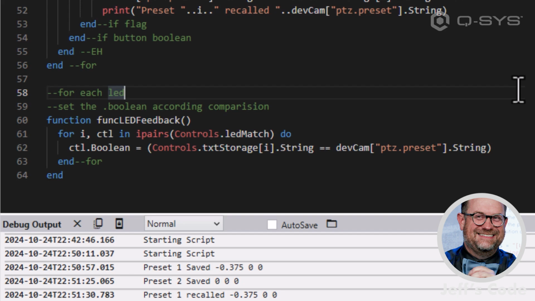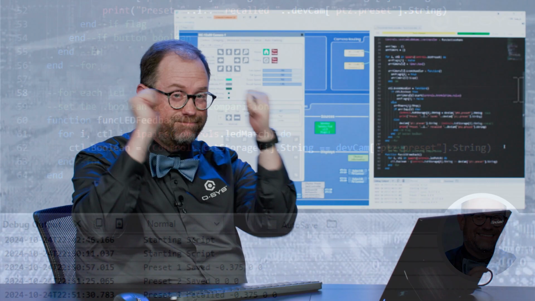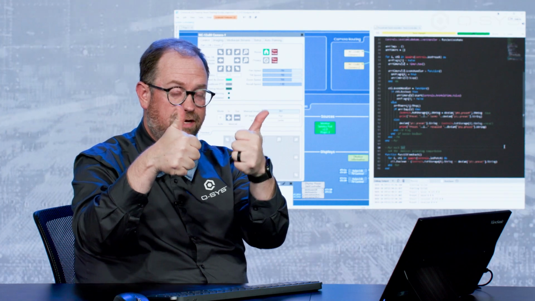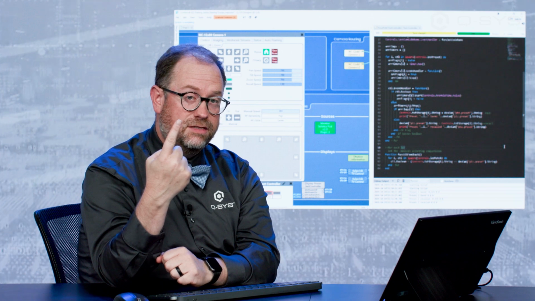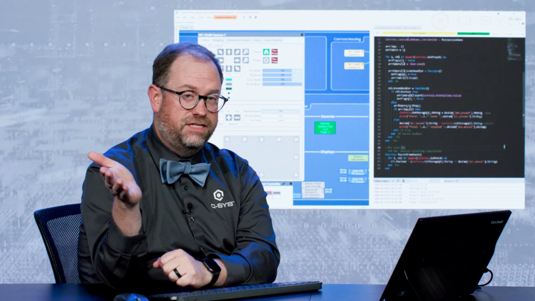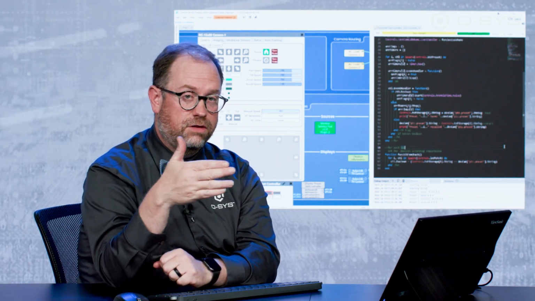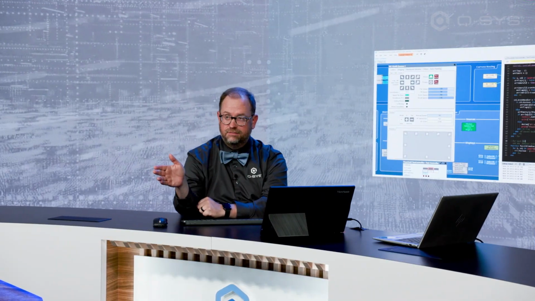CTL.Boolean is going to be equal to the comparison of what's in the box with what's on the camera, right? Is the string in the box matching the string in the camera? When they match, turn on the light. And because we wrote it inside of a loop, we only had to write it once, and it's perfectly scalable. You want 3, you want 30, you got it. Okay.